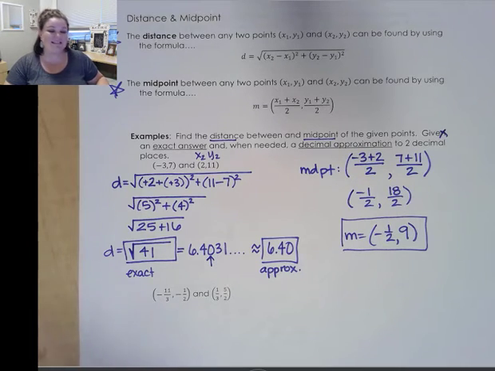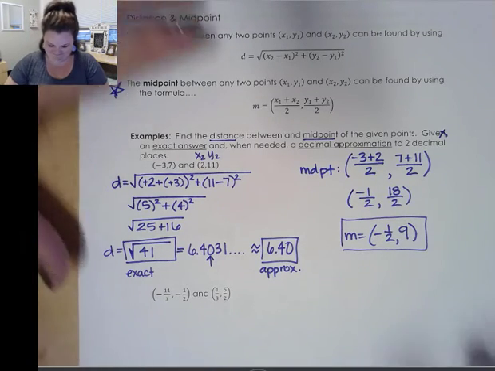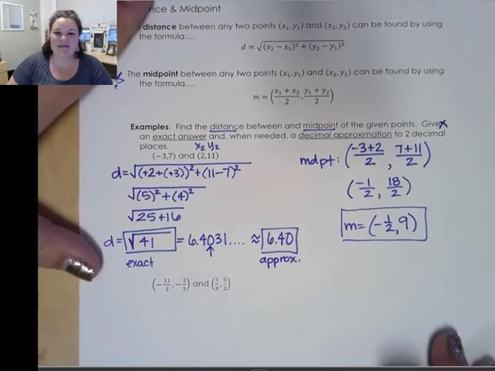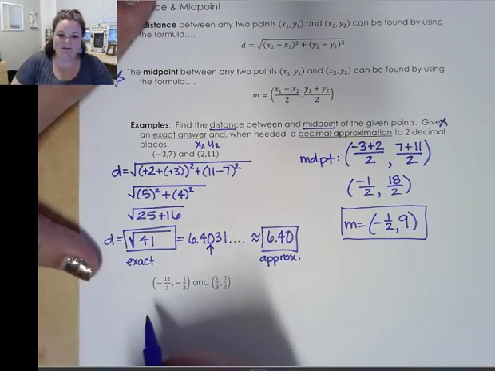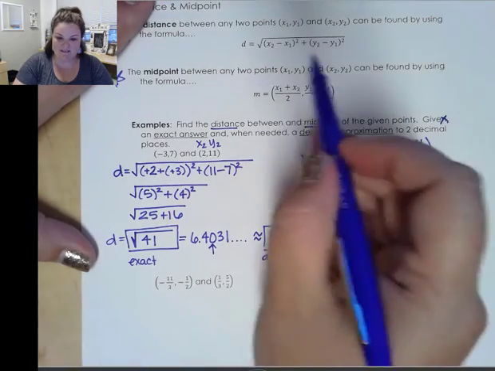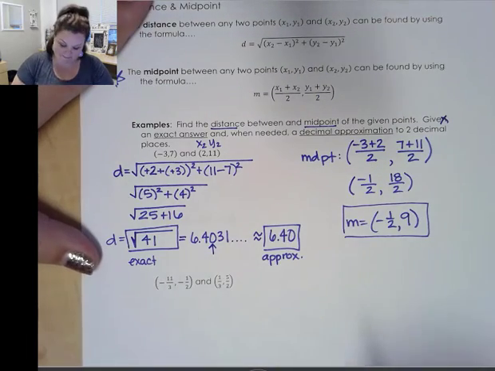So let's look at another one. It's the same idea. The only difference is it has fractions, which everyone loves, right? All right, so same idea, using these formulas, but plugging it in down here. So I'm gonna leave it so I can see the distance one, and then I'll scoot it up, okay?